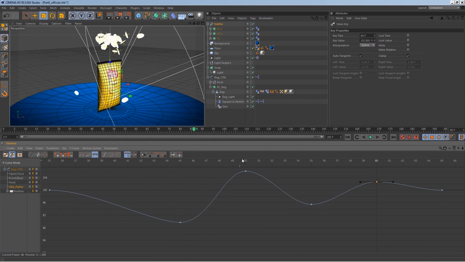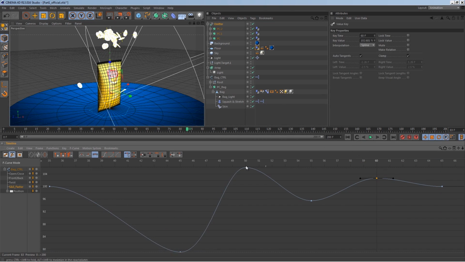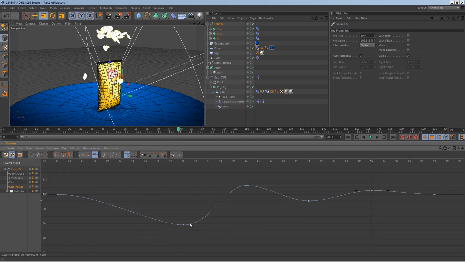A lot of times you can figure out a problem on the curve. Everything has to look smooth, and curve, yeah, I think this needs to go a little bit down. Okay, probably way down.